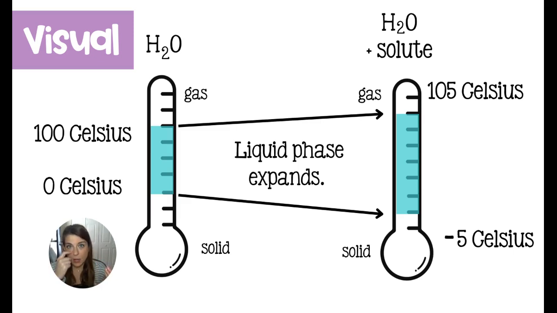If you had the same amount of, let's say, sodium chloride, it will dissociate. So you'll have sodium ions and chloride ions. So you would have 2 particles per volume or per mass, however you measured it. Meaning that in this liquid phase expansion, the sodium chloride breaking into 2 pieces will have a greater stretching of the liquid phase than sugar does, because the sugar, again, doesn't break apart. If you had potassium sulfide, whose formula is K2S, and you dissolved that, you would have 2 potassium ions and 1 sulfide ion. So that would break into 3 particles, and you would have an even more dramatic stretching of the liquid phase compared to sodium chloride, because it has 3 particles to sodium chloride's 2.